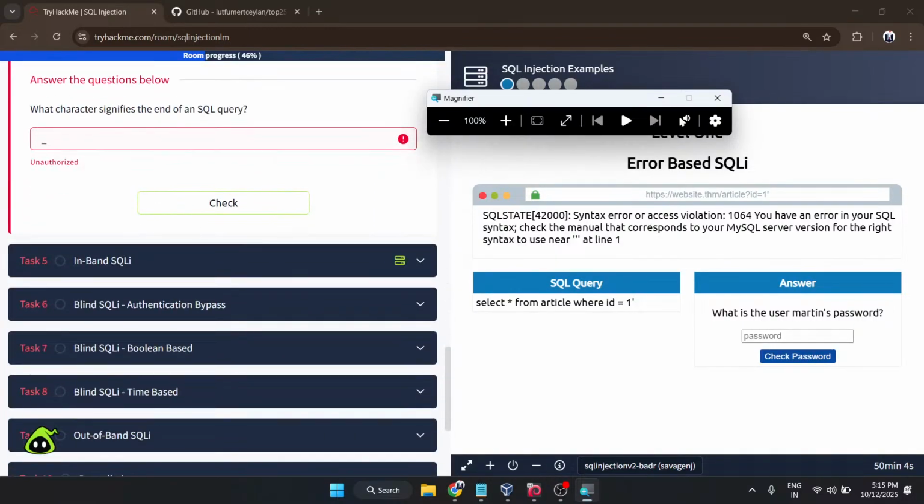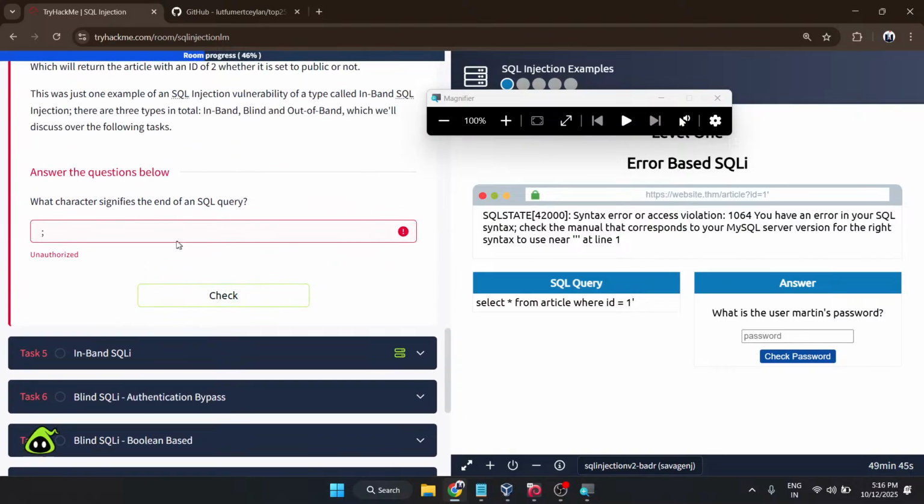This is the first time I'm facing this error, unauthorized, in TryHackMe. I think I'll have to reload the page. Okay, it's the correct answer, but I'll just check this error later.